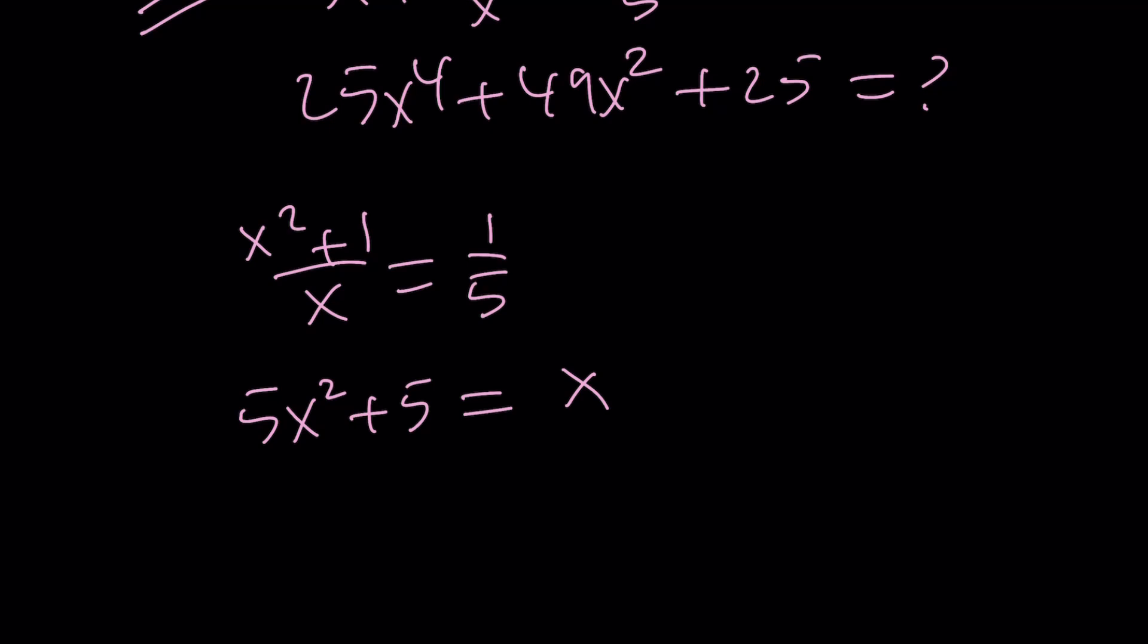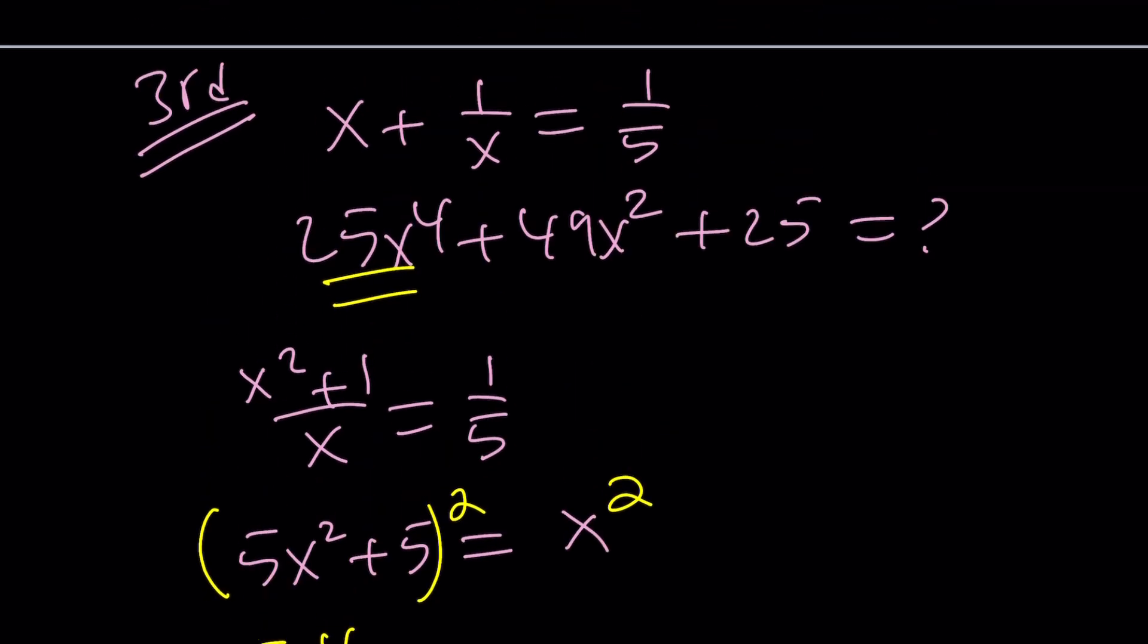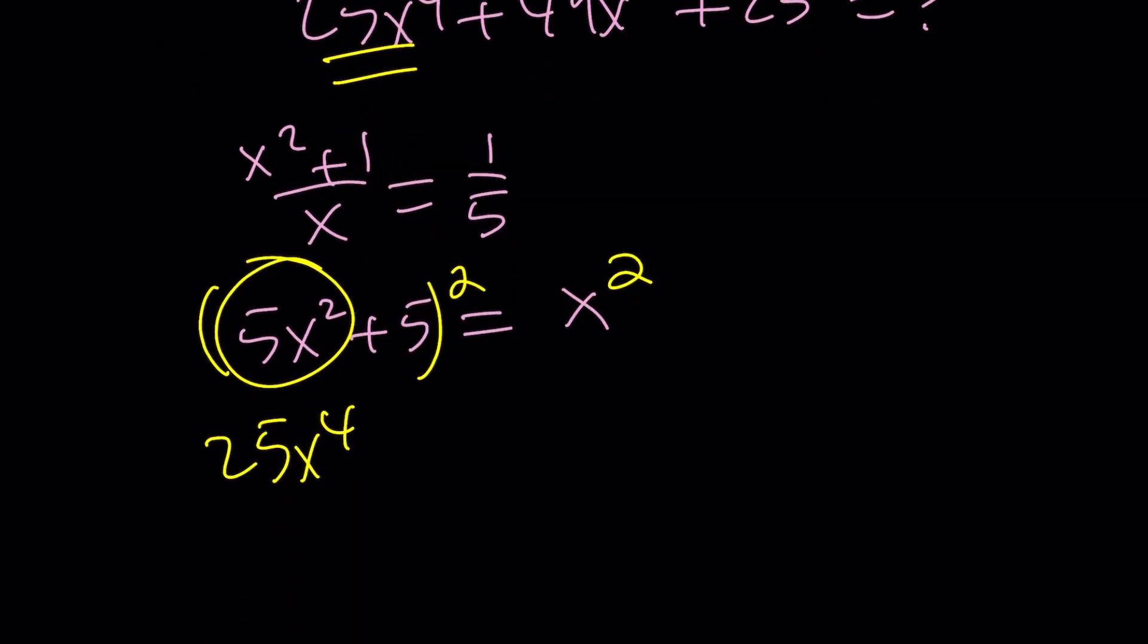Why don't we put x on the left? Because it's better this way. So let's go ahead and square both sides. And then from here, we're going to get 25x to the fourth. Notice that we have a 25x to the fourth and we have 5x squared. That's the motivation behind it. By squaring, we're actually getting that term. But not only that, we're getting more terms. Look at this. This is going to be fun. 2ab is going to give us 50x squared plus 25 equals x squared.